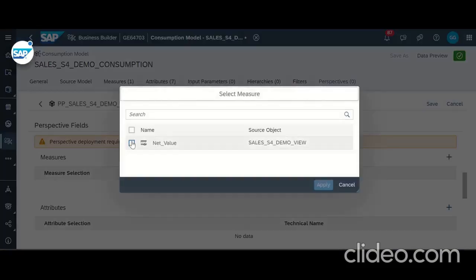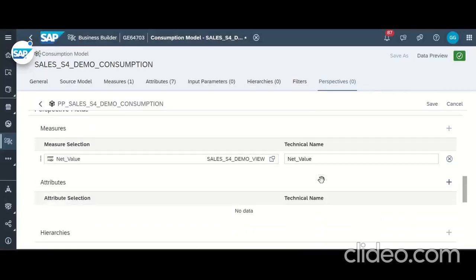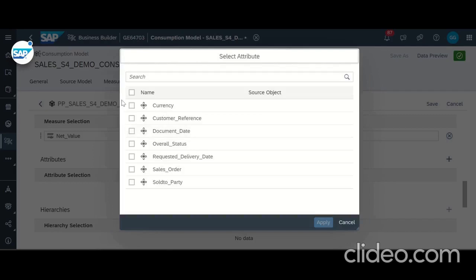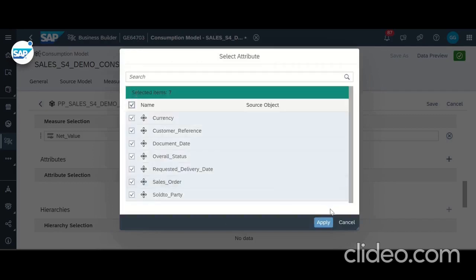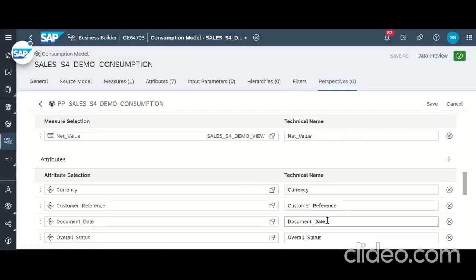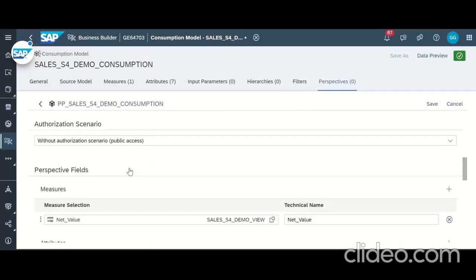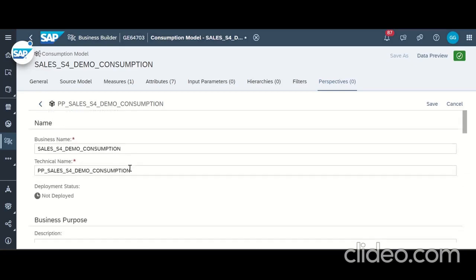There's only one measure, so we'll need it. And then we have attributes. I'll add everything so that all the attributes are consumed. Okay. Once that is done, that's done. The rest of the settings you don't need.